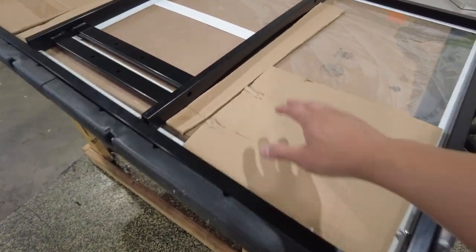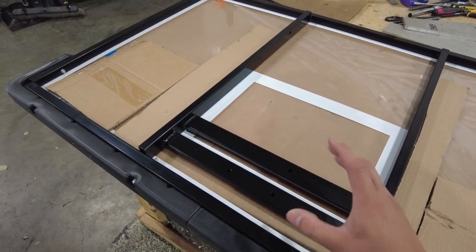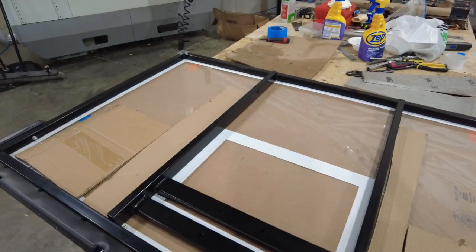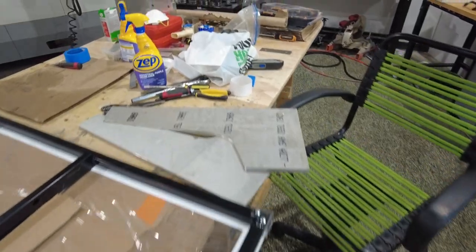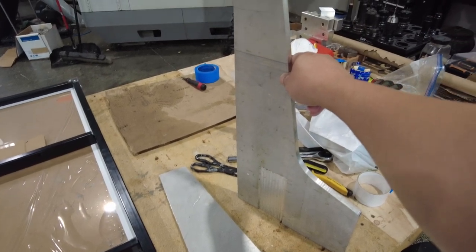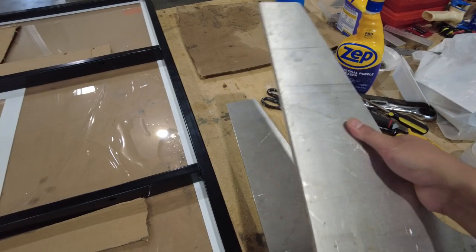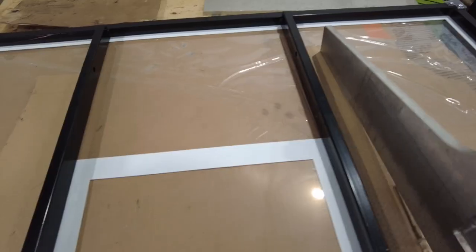Alright, here we go. We got the backboard. We're going to design a mount that attaches to the frame of the backboard and it's going to have a base that slides into the forks on the forklift. It's going to tighten at the bottom with a bolt, and I'm also going to put bolts at the side so that it can squeeze into the side of the fork as well. I have these brackets — I made these for my other CNC machine. These went on the corners to sort of reinforce the frame of the CNC machine, but I haven't been using them. Something like this would be great for making the mount for the backboard.